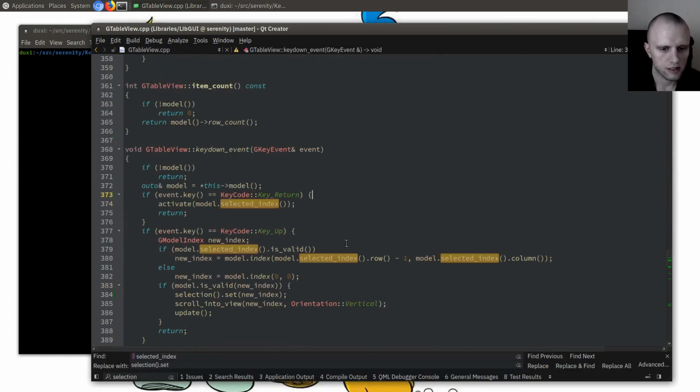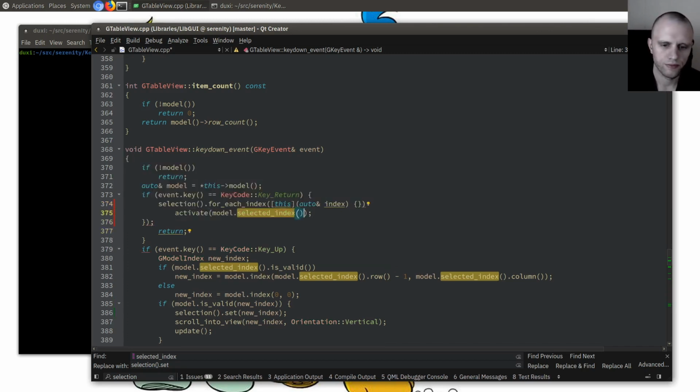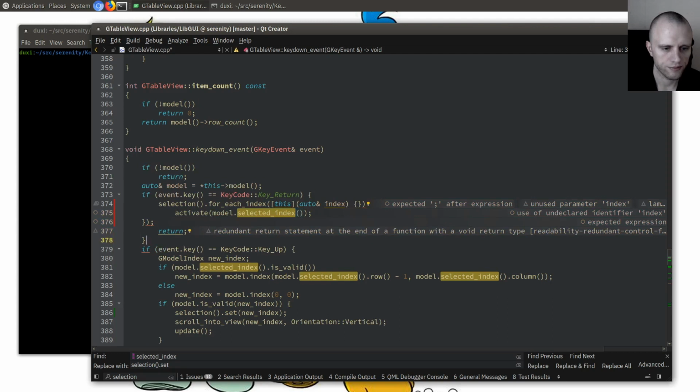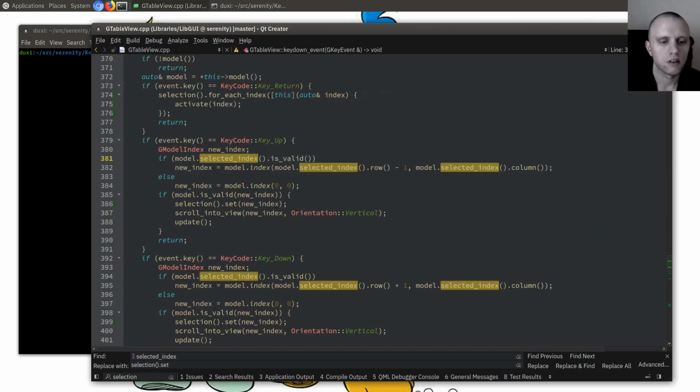Okay, and then activate, we'll do the same, so selection for each index, this, auto index, activate index, boom. Wait, that doesn't look quite right. Oh, there we go. Okay, and then here we want to do if selection is empty.